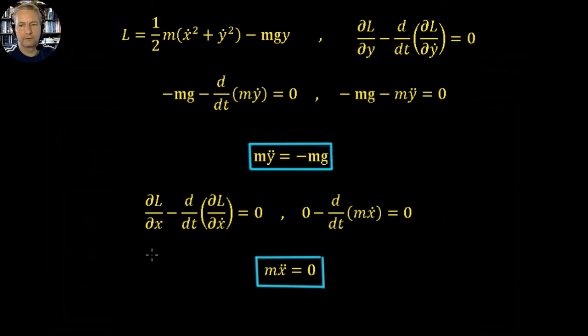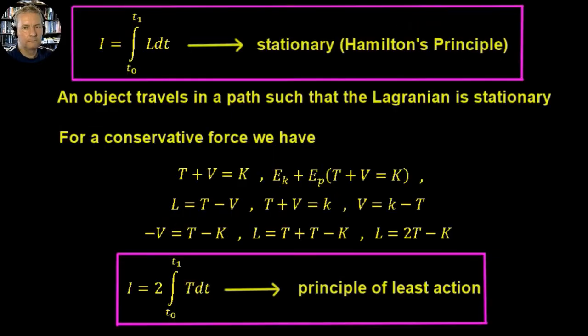Now we can do the exact same thing with the x component. We can differentiate partial L by partial x, which will give us a value of 0. And then we can differentiate partial L by partial x dot, which will just give us our m x dot. And if we differentiate that again with respect to time, we get our m x double dot, which is going to equal 0. So I suggest you go back, and if you're unsure of any of that, just take your time and read over it. When you see these at first, we always think the differentiation is going to be difficult, but it's actually quite simple differentiation. So that's us finished our little derivation we were interested in doing.